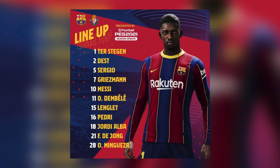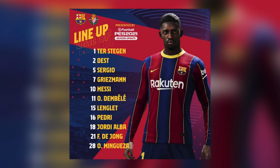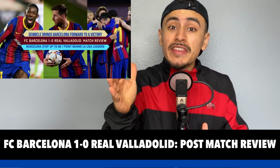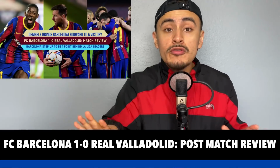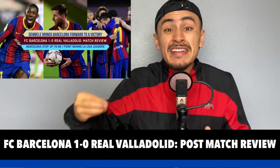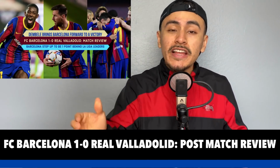For those of you guys who are wondering, what about Gerard Piqué? Gerard Piqué right now is currently still working on his fitness, and as of now, there is a very 50-50 chance whether Gerard Piqué is going to be playing within the Clásico game, yes or no. We do not know yet. As for Ronald Araujo, he is doing extremely well. There is nothing wrong with him fitness-wise, but I do assume that Ronald Koeman highly favors Frenkie de Jong playing as a center back.